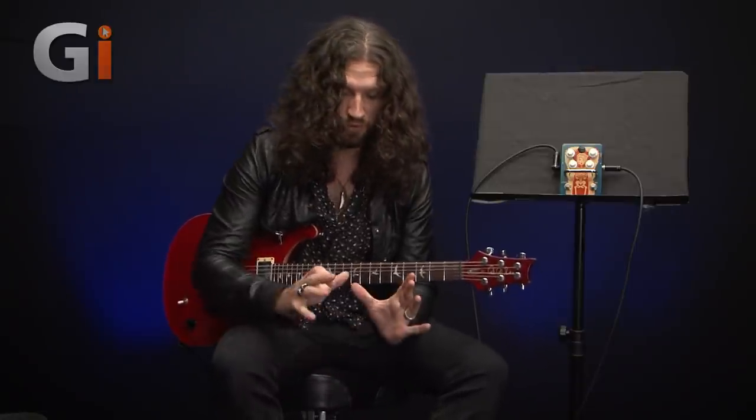This pedal is based on the literally fur-coated Fox Tone Machine from the 1970s, which is a really sought-after vintage fuzz that was literally covered in a furry carpet. That's where the term 'fur coat' comes from. The notes also have a very furry quality about them, so there's a dual meaning going on there.